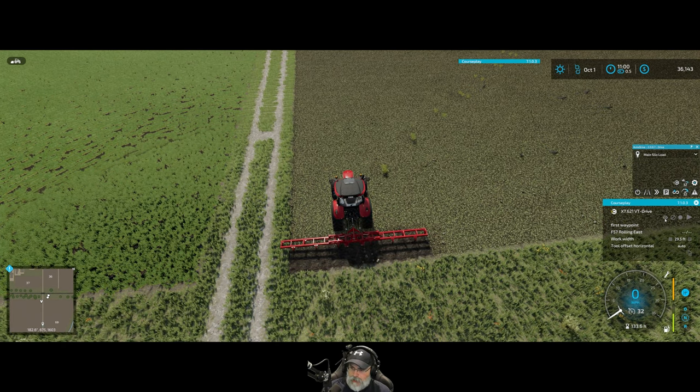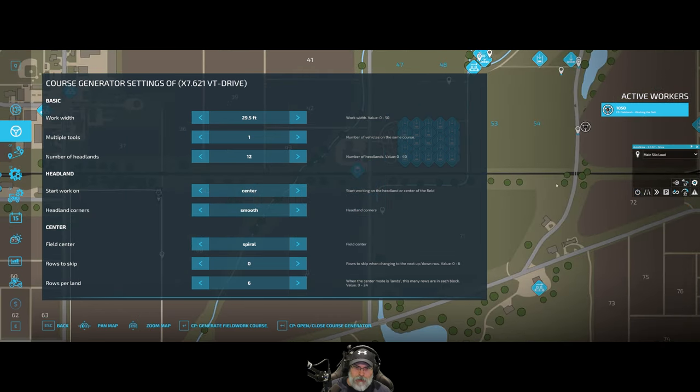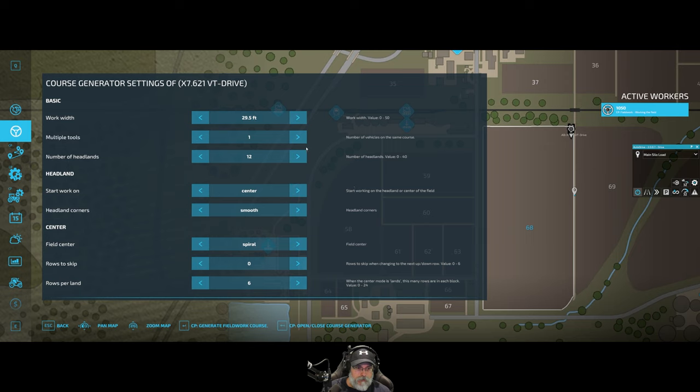Okay, let's go ahead and create a new course here. And this is a 9 meter. So what happens if we try 20? That looks pretty good, actually. Not sure why the... Oh, because I told it center. No, we want to start at the headland. Okay, let's recalculate it here. Okay, that looks pretty good.